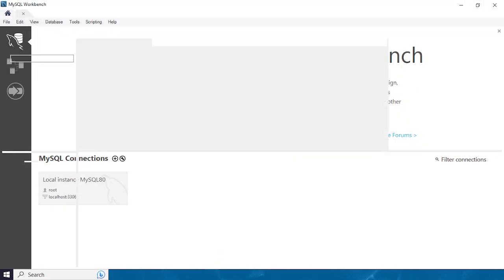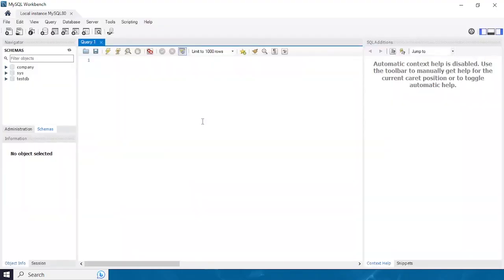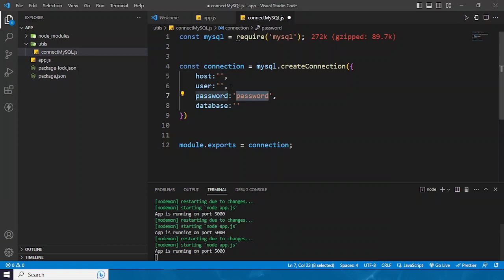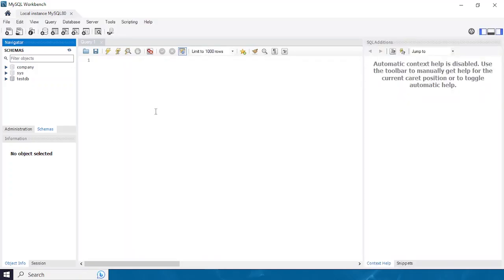in the project. Okay, so remember here, so let me first type it here before I even forget it. So this is my password. Okay, so here I have a schema here, which is testdb. So this is a schema or the database I'm going to use. Okay, so let me type it here, testdb. All right, and then here the user I'm using, as I showed you earlier on, root, and then here was localhost. Okay, so localhost, good. Let's save it.